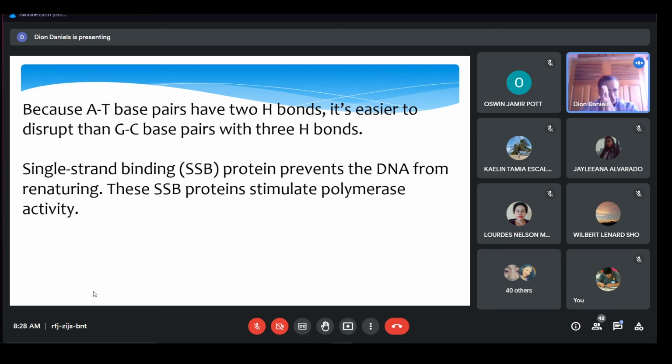So basically what happens? You have the DNA helicase that denatures that DNA molecule, while during that period of time, when it is being denatured, the SSB proteins are the ones that help keep it that way until that complementary strand has been built. If it weren't for the SSB proteins, as soon as helicase denatures that molecule, before the primers could anneal, it would renature. All right, so the role of the SSB protein is to prevent the DNA from renaturing before the complementary strand has been built.